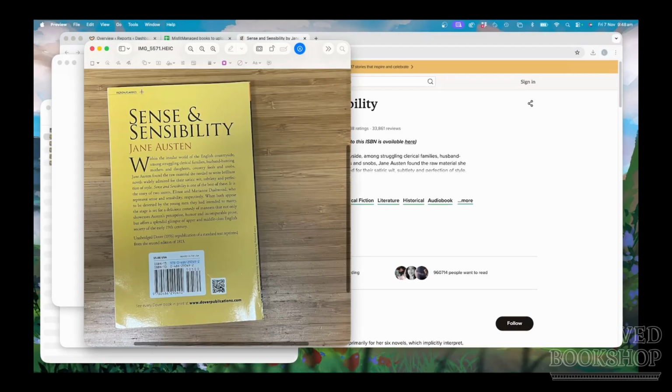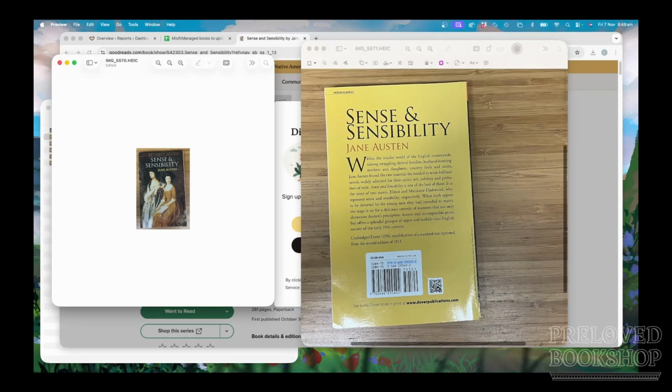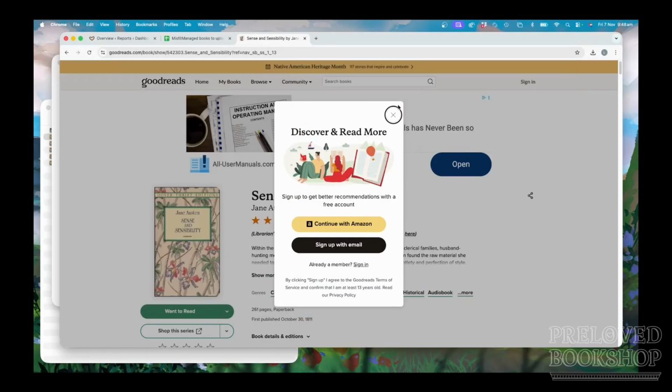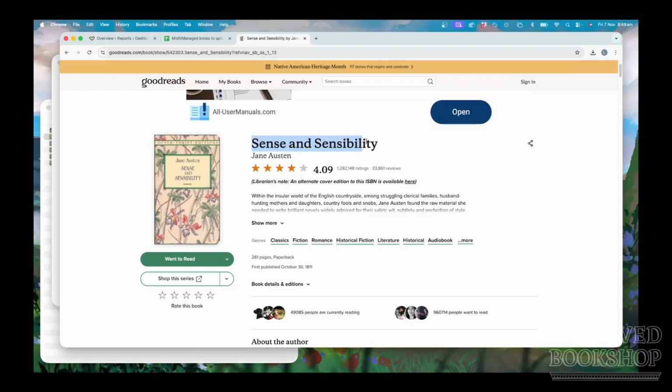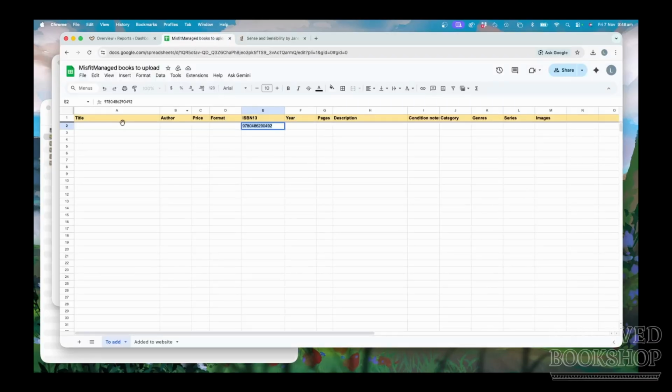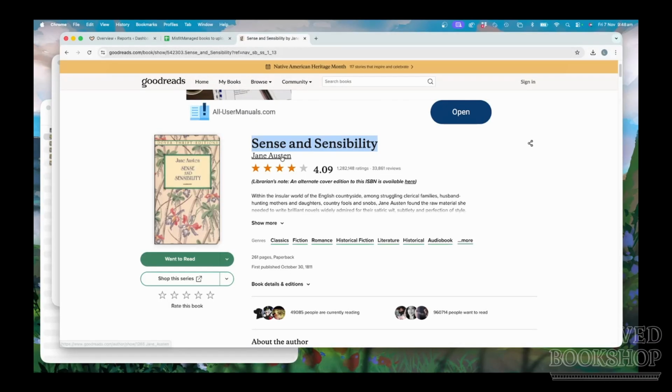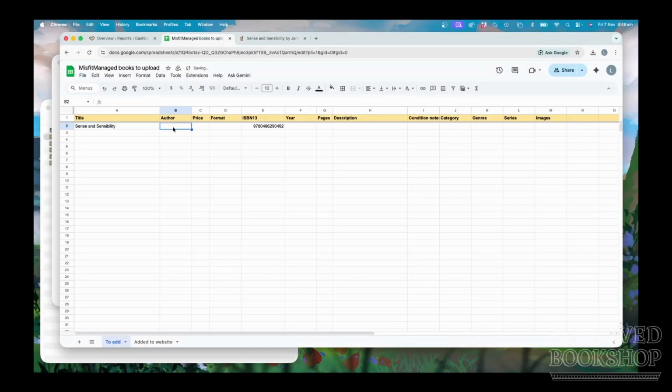So what that's showing me, if we have a look, it looks like a different edition. It might just be a cover variation based on country. Obviously I'm in Australia, but we'll use this version. So I always copy and paste things if I don't have to type. Awesome, Jane Austen, let's copy that. I don't want it with links, so I'll just double click in Google Sheets and it'll put it in plain text mode, or you can put it up in the bar up here.